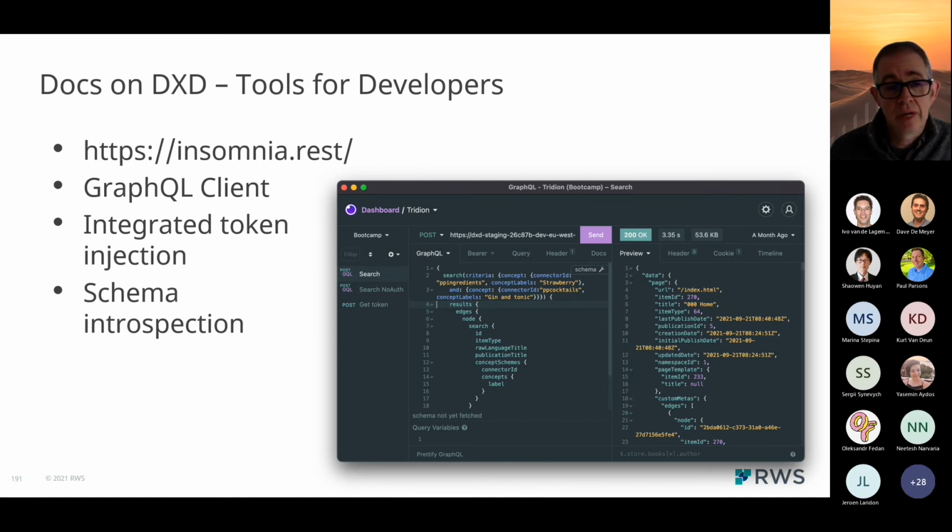So it's a little bit like how Postman would work for those familiar with Postman and how it works with REST and others, but Insomnia works really nicely with GraphQL. And it offers all the full schema introspection as well. So if you click on the Docs tab here, you will see all the documentation from that API exposed directly. So if you're building a new web app based upon this from scratch, then this is the one I would suggest you use.